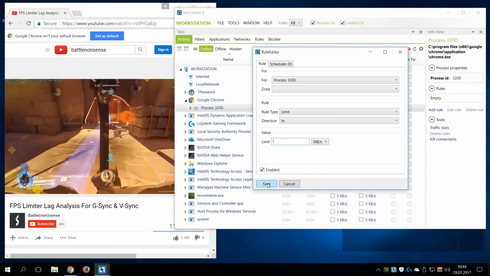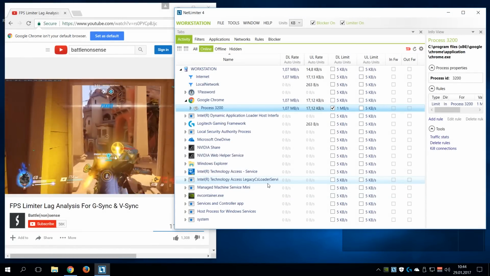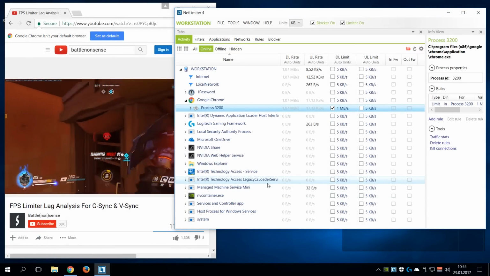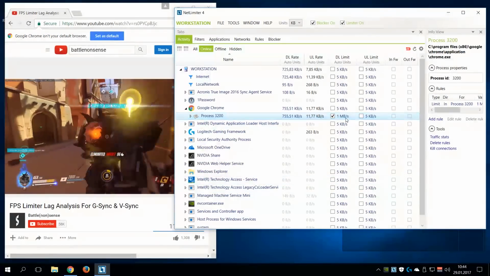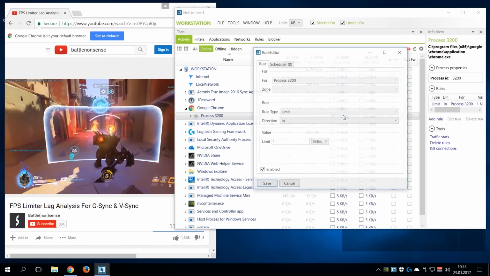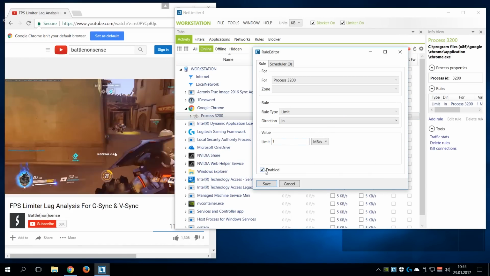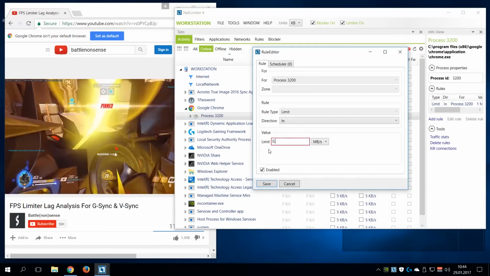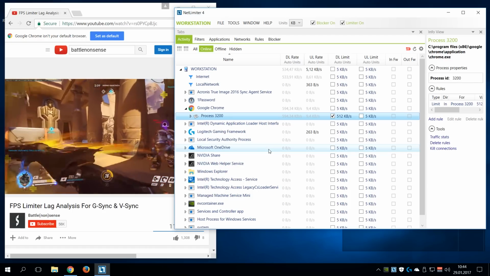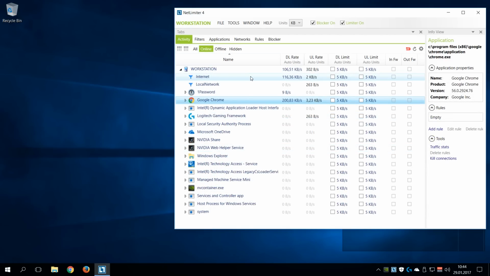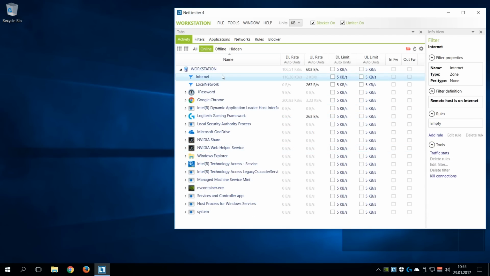So, with NetLimiter, it's very easy to identify how much bandwidth is used by an application, to which IPs it connected to, and you can also limit how much bandwidth the application is allowed to use. In addition to these very useful features, it also includes a firewall with which you can either allow or deny internet or LAN access on a per application basis.